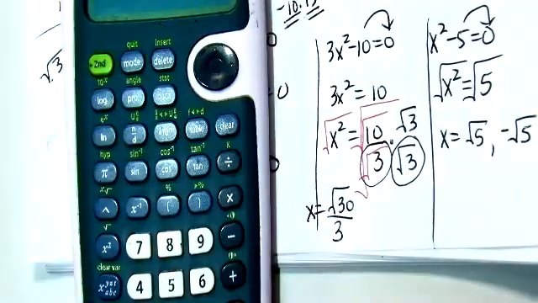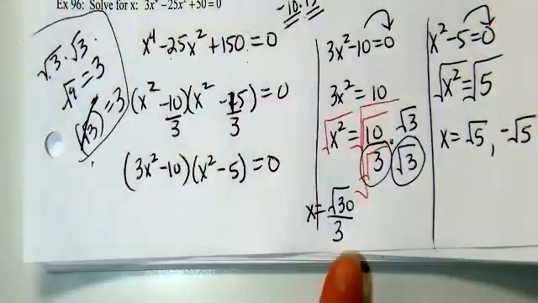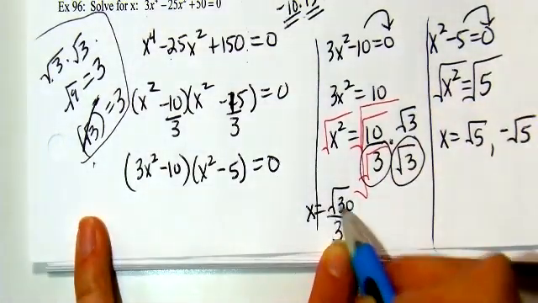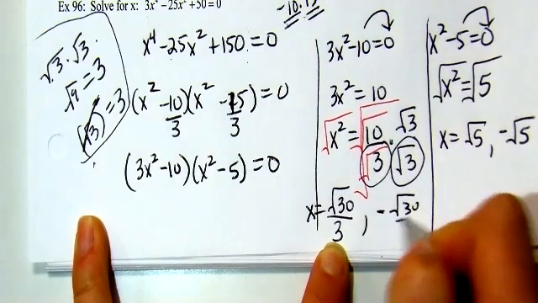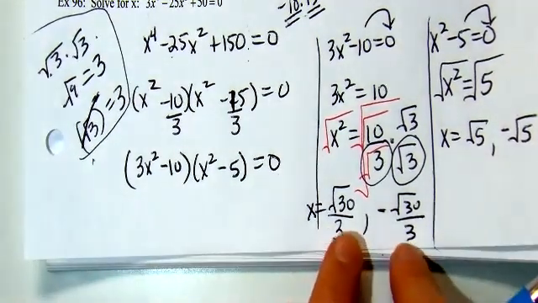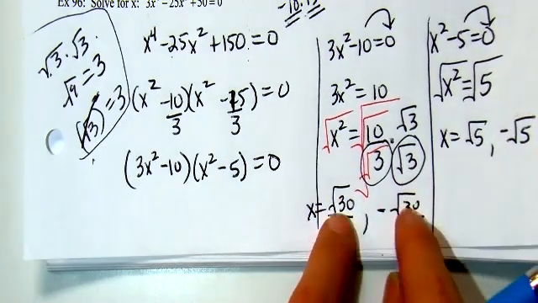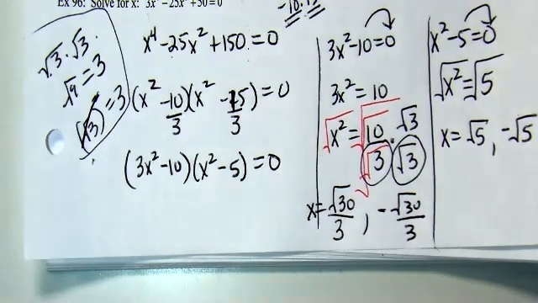Now, you can check and see, but square root of 30 doesn't simplify any further. It just is that. So we would say a positive square root of 30 over 3 and a negative square root of 30 over 3 would be the two solutions for that. Again, we cannot simplify it. I know 3 goes into 30, but this is underneath a radical, so it can't get underneath there and reduce it, only if a number was out in front.